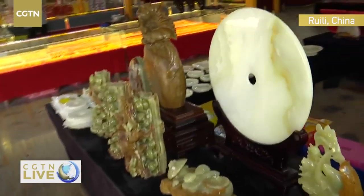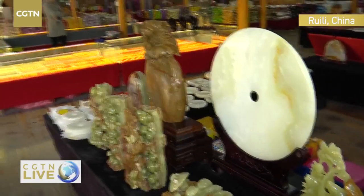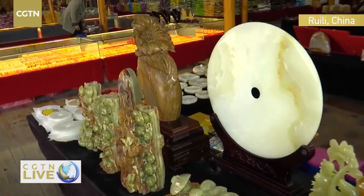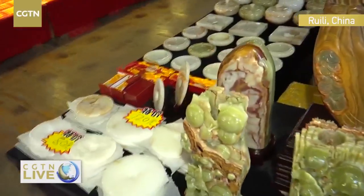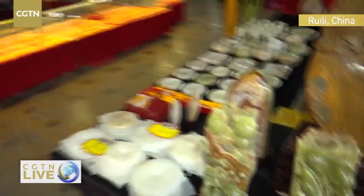So for Ruili, just to remind you that Ruili is a very important port linking China and Myanmar. Every year, around 30% of the trade volume is actually made here in Ruili, and one of the pillar industries is the jade industry, as shown here, with the different artisanship. Right? What do you think of the patterns here, the traditional patterns or modern ones? I think it's a modern pattern. You can find some handmade style and some modern style work. So which one is the local style? Not here. Well, what about you? What you are now doing, is it combining the modern elements with the traditional ones, or just focusing on reviving traditional ones? For me, my focus is to put modern design into the traditional culture and the traditional craft. So I think my work is both together.